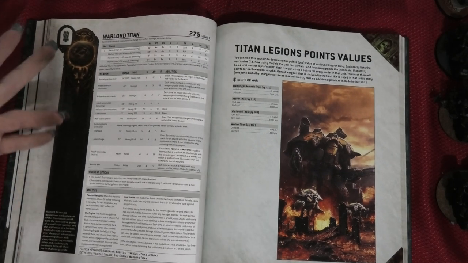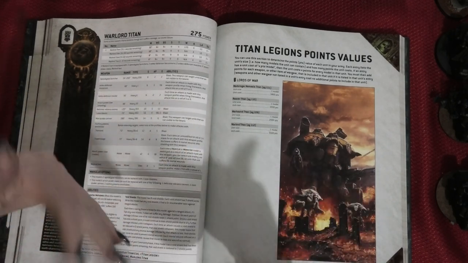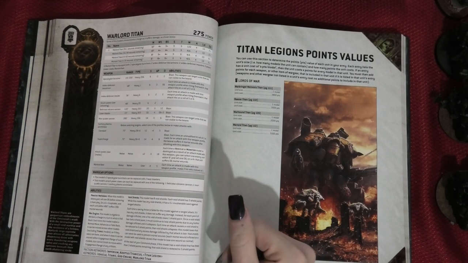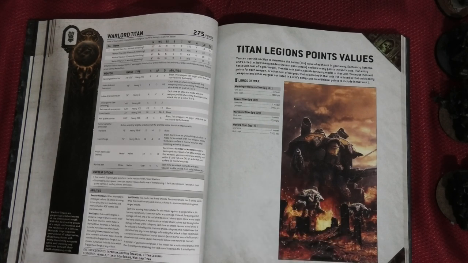If you're going into a Titan fight, bring Titans. But there should be a separate point value for Titans allotted. And if not, the Titan cost should just be cut in half. They're grossly overpriced for what they are.